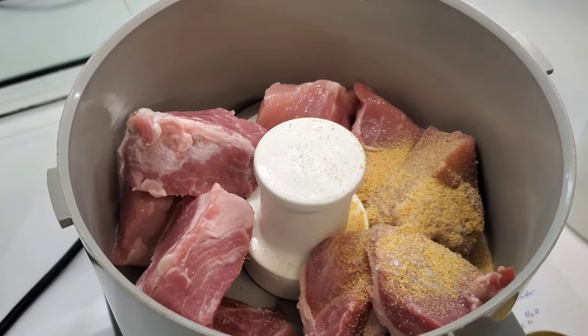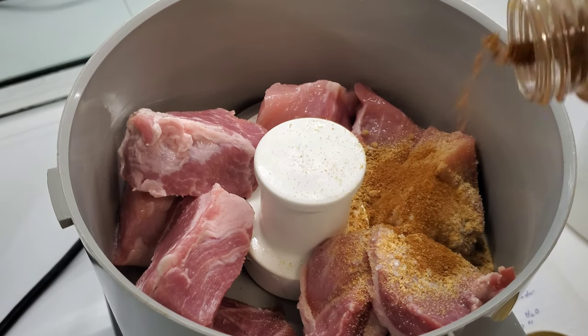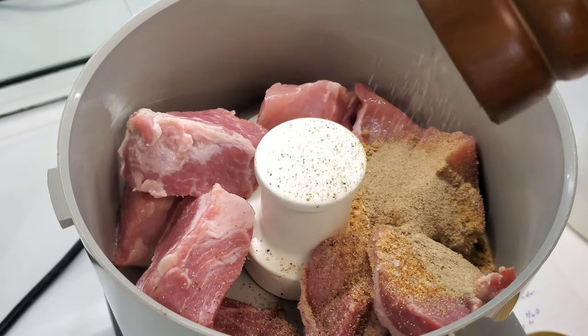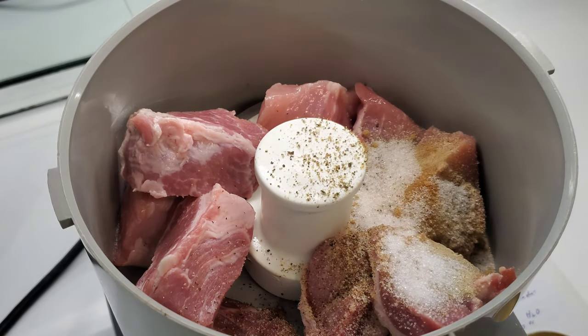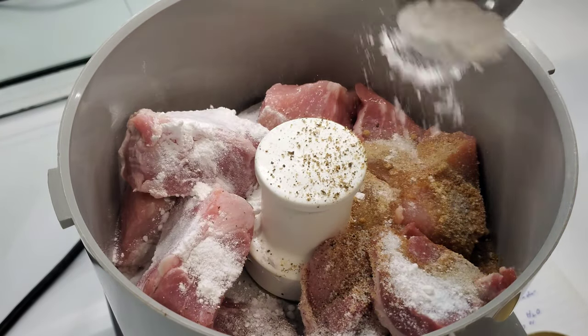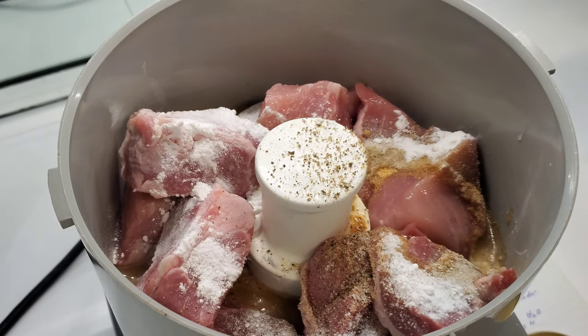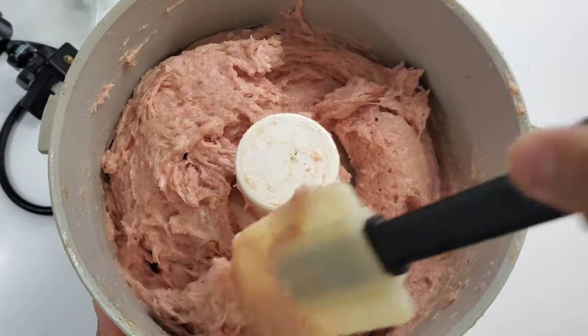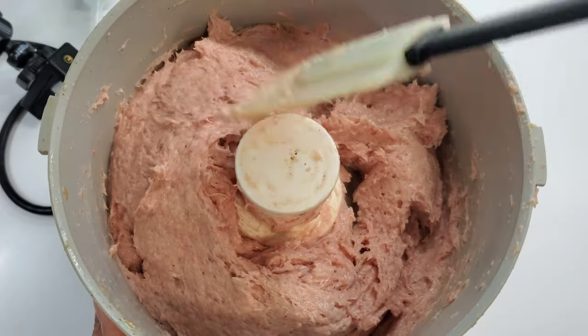When making this pork loaf, it's best not to use fresh garlic or fresh onions. Use dried herbs and dried spices because it'll keep longer in the fridge that way. Add all your spices, the salt, a little bit of sugar, a little bit of fish sauce — and baking powder is very important, as it will help the mixture become really light and fluffy. Cold water will help the meat emulsify. Yes, we are making an emulsion just like when you make bologna or mortadella. Depending on how lean your pork is, you might need a little bit more water to get it nice and smooth.